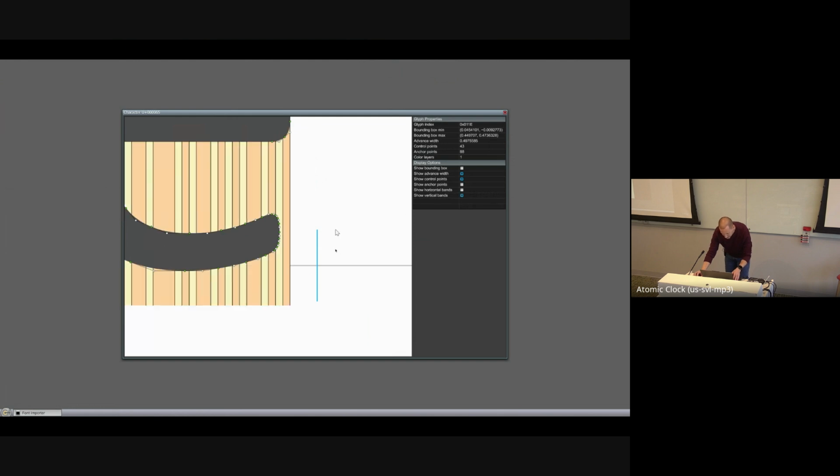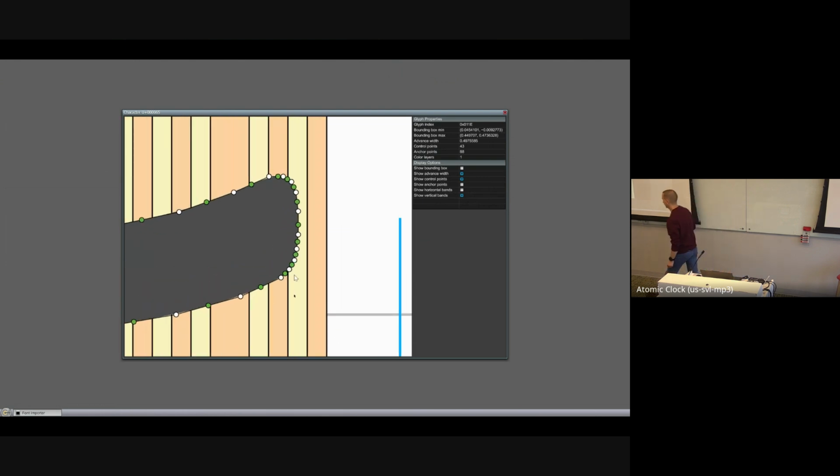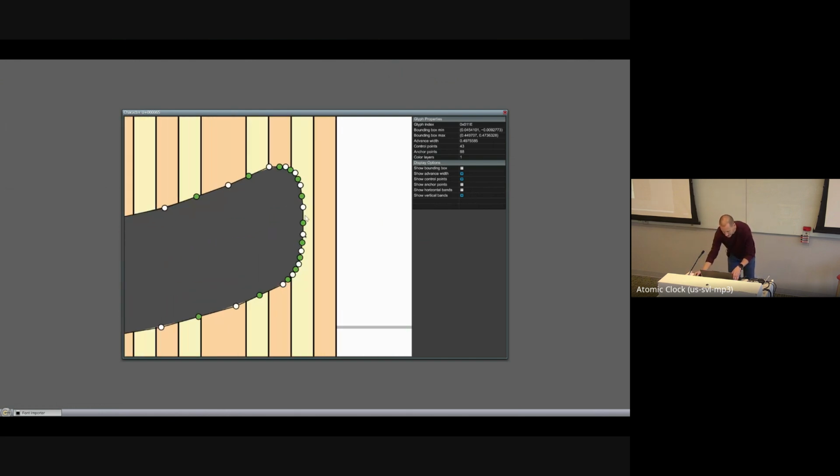So if I turn on the vertical bands for this letter, you'll see that they're really making a large contribution to these two bands here. And it's going to slow things down. So in general, you would want to go in there and cut out unnecessary curves, because you could achieve the same exact shape with a half or a third the number of curves that we have here.